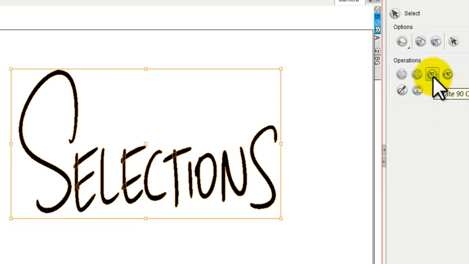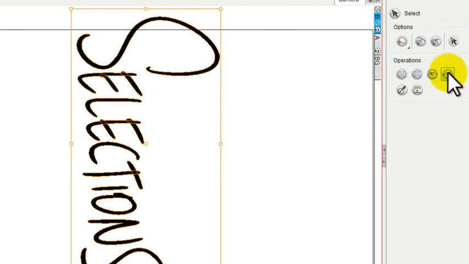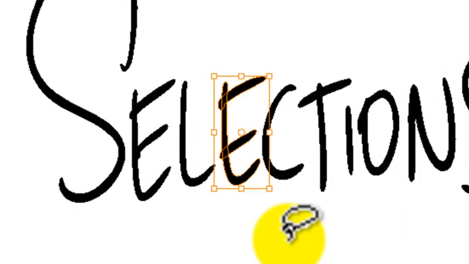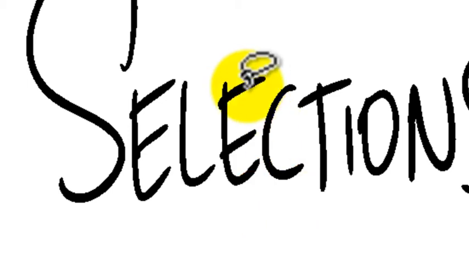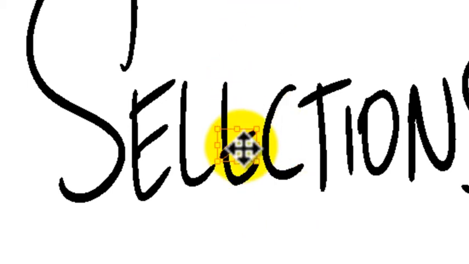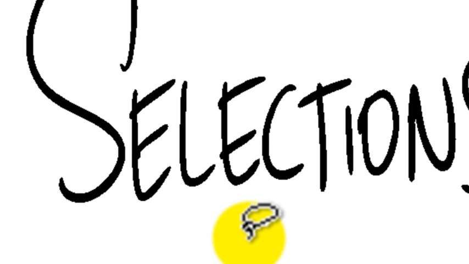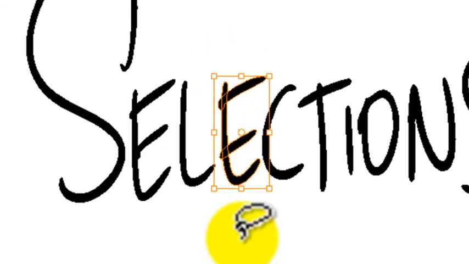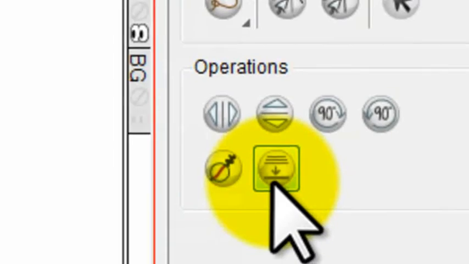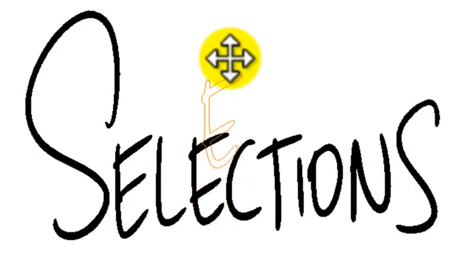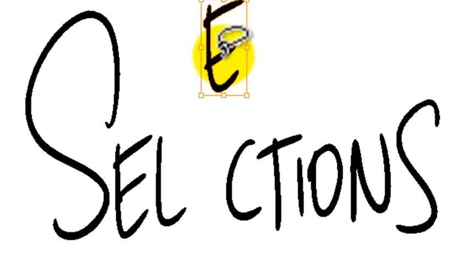You can also rotate clockwise by 90 degrees by pressing this button, and pressing the other button you can rotate 90 degrees counterclockwise as well. Now notice when I select this letter E that it's made up of the 3 different strokes, and those strokes can move independently, and it may be that you don't want that to happen. So if that's the case, you'll want to flatten your strokes to make them into one object. And the way I did that is I'm going to select the letter E, which contains 3 strokes, and then go over here and hit this button called Flatten. And now all of a sudden this is one single object that's not going to break apart when I move it or drag it.